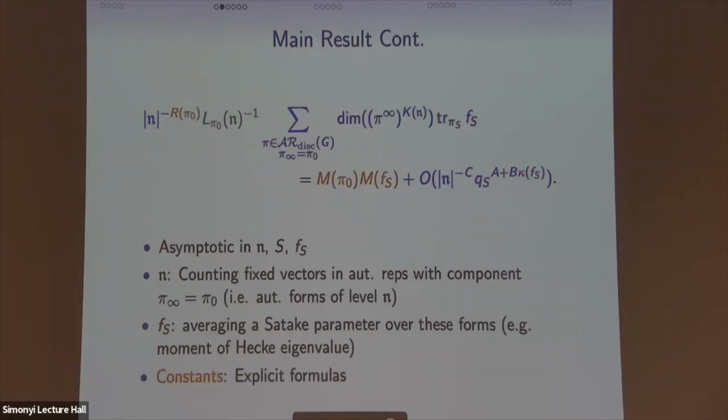Okay, so what are these constants? There are explicit formulas for these constants. In terms of Fs, there's some integral you can write down that tells you what m of Fs is. And m and r, you can compute from the combinatorial data that determines pi 0. Can you show that m of Fs is not 0? Yeah, m of Fs should not be 0 for reasonable Fs, but this m pi sometimes will be 0.